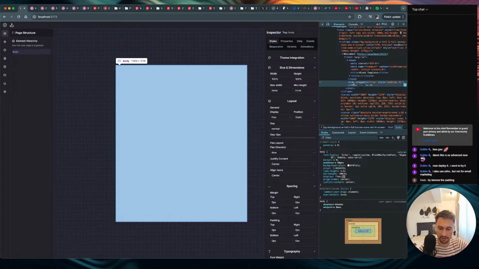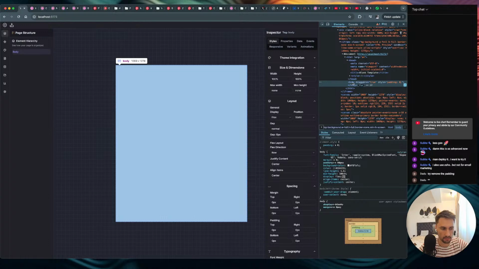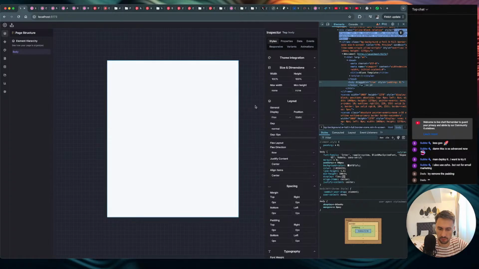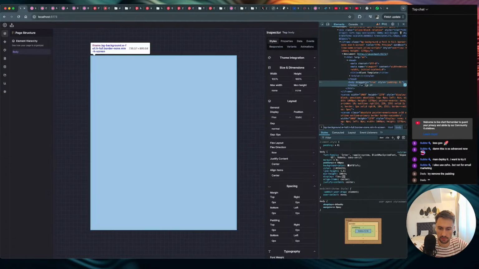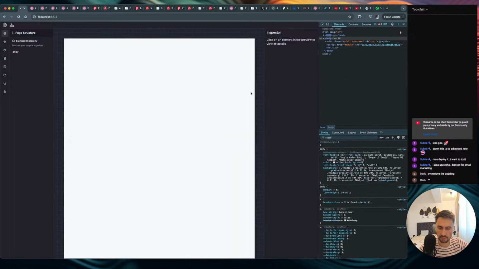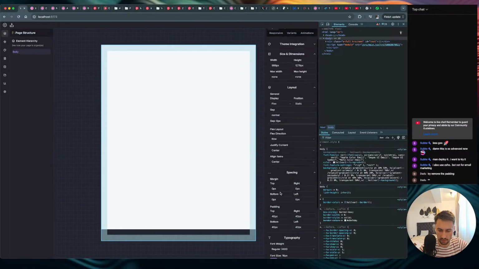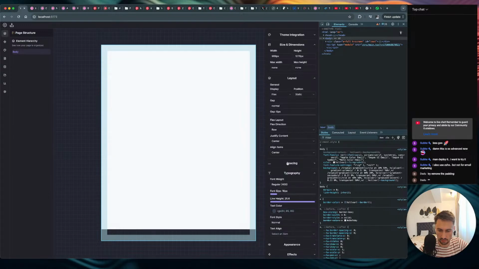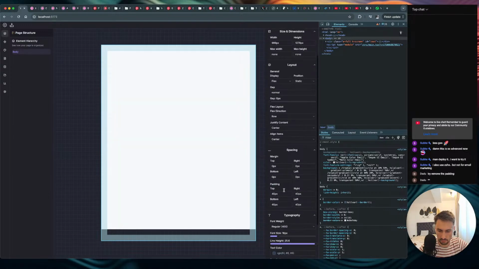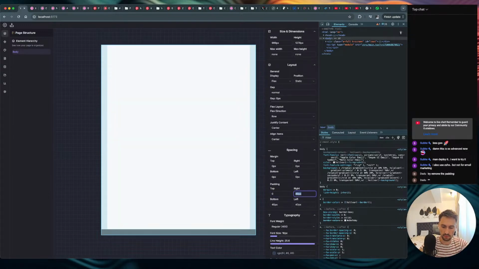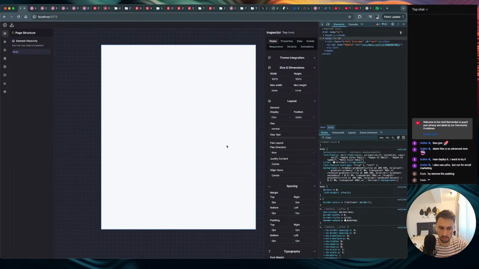Yeah, it was the padding. Is the padding supposed to give us problems like this? I'll just keep the padding 0 right now. And why did I remove the padding in there? Let me properly remove the padding using the builder. So I go to the padding here. 0, 0, 0, 0. Boom. Problem solved. All right.